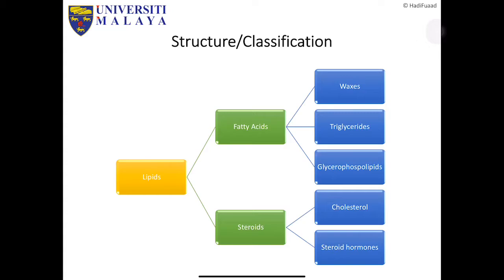Last week we looked at lipids and the different categories. We have fatty acids and steroids, and we also looked at waxes and triglycerides, or triacylglycerides. However, by mistake, I did not touch on group number 3, which is glycerophospholipids. I probably mentioned it, but I didn't have a slide on it. So we're going to look at that first, and then following that we'll look at steroids and the subsection for steroids, for example cholesterol and steroid hormones.